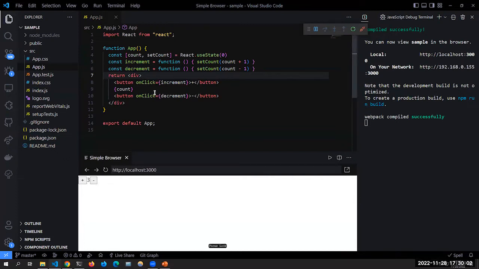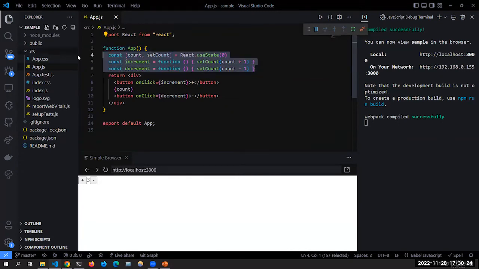Hopefully it makes sense. So what you're doing is every time you click the minus button, for instance, it'll run this function. What this function does is it runs set count, takes the current count, and subtracts it by 1. And same thing with increment. We have a function. It'll run if I press this button, and it'll do set count. It'll take my current count and add it to 1.